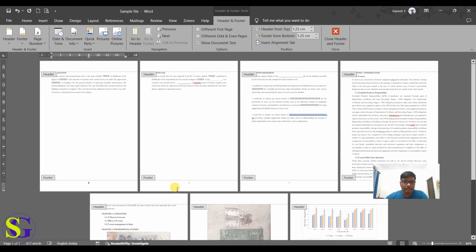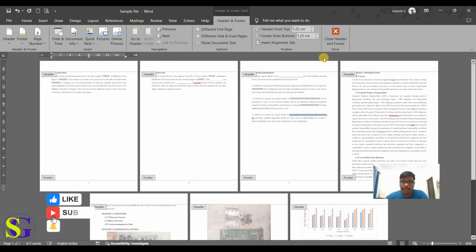This is what we commonly all do: we insert the page number and we get this. We are not going to erase or edit it, but we will do it in a proper manner. Adding a section and then using these options is what we are going to discuss in this video.